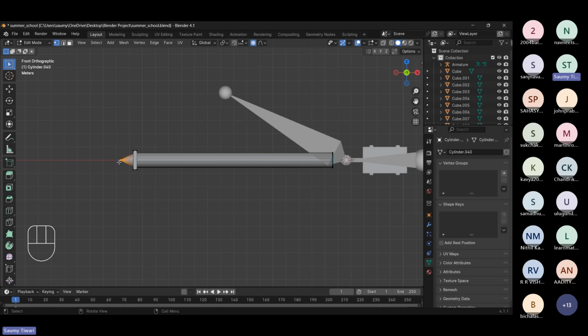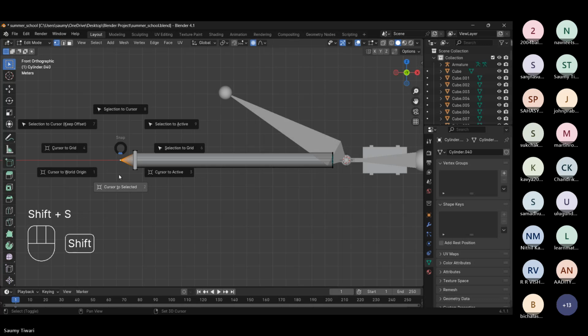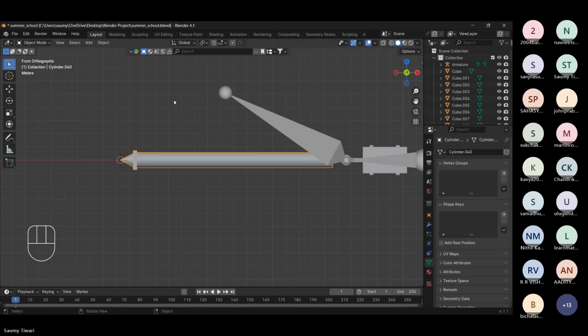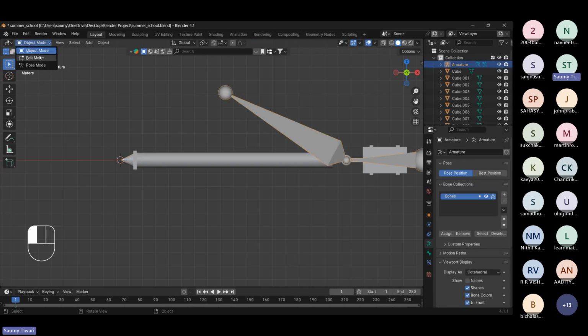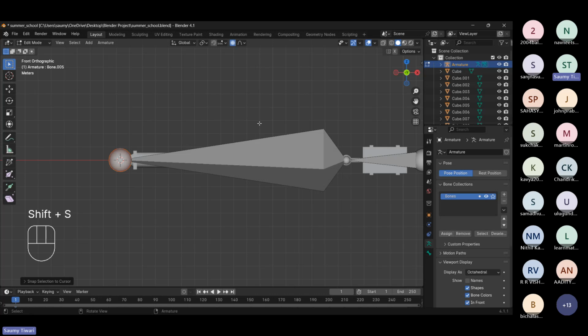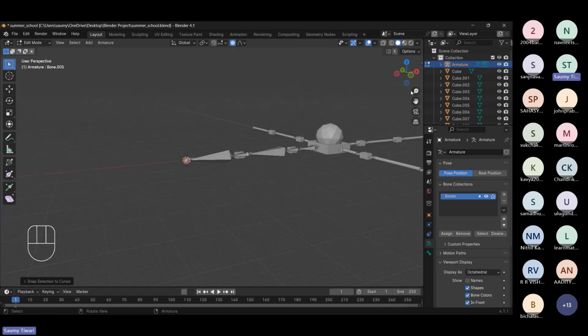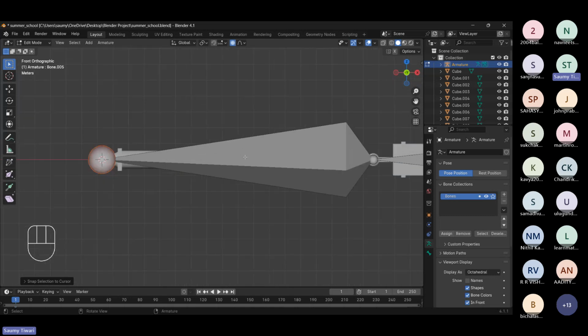This is only one vertex, and there's no need to switch into wireframe mode. You can just click this or drag down over this. No worries. Cursor to selected. Okay. Go into edit mode. Now, if I do selection to cursor, you can see the bone is a bit rotated. Okay. So this is the issue.